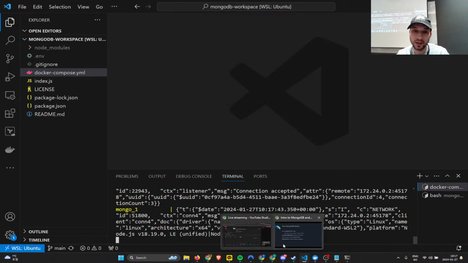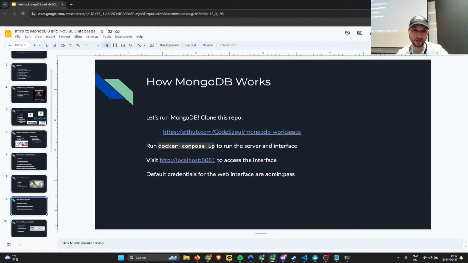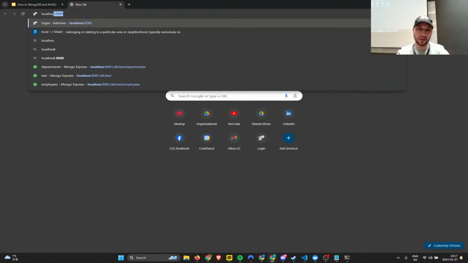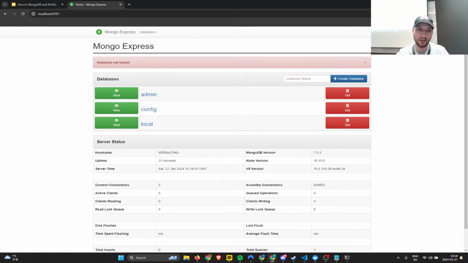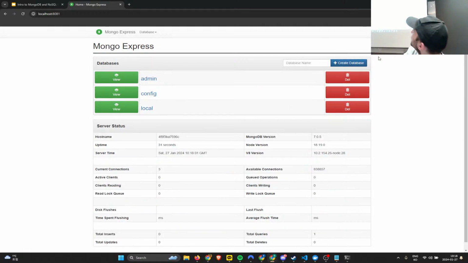Gotcha. So then, if we pop over here, and we go to localhost:8081, I'm already logged in apparently. Right, because it's doing history stuff. Oh, they don't have a logout. That's cool. Well, anyway, you would get prompted to log in, admin pass, and then you should see something like this. Is everyone except for her able to see this? Everyone's here? Cool. All right, give me just a second to help her out.